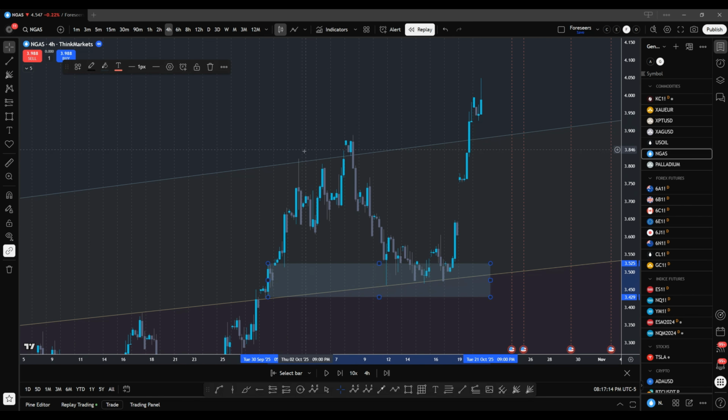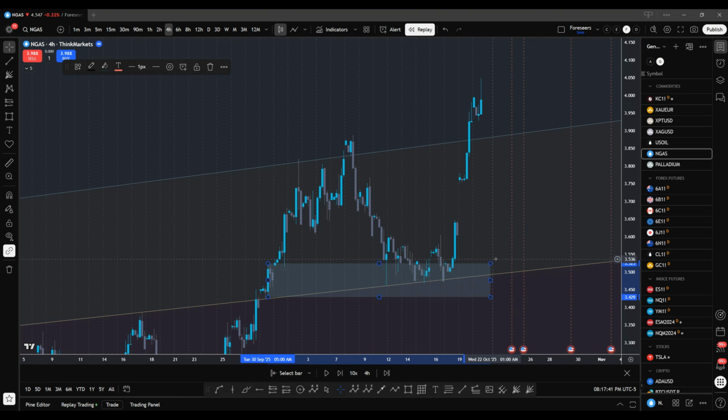Takes out more external range liquidity on the 4-hour, right? So that's one way that you can use 2 time frames to also give you an overall analysis and picture of the asset itself, where it's going to go, the liquidity that it's seeking, so on and so forth. Now I'm going to give you one more example, and again guys, there's many ways to do top-down analysis.